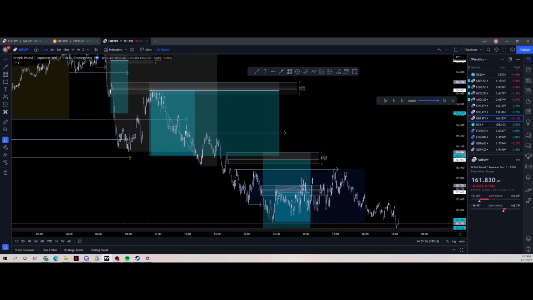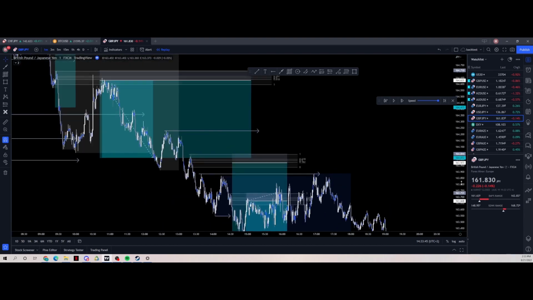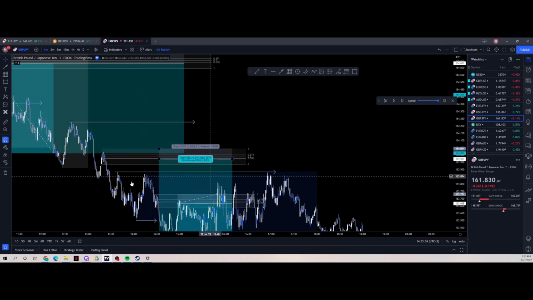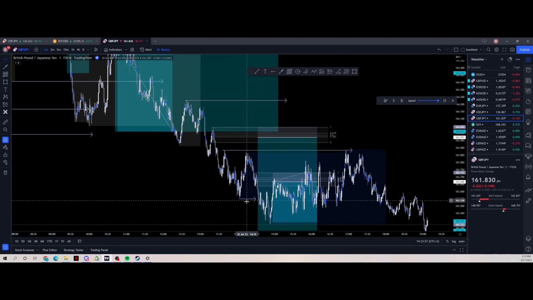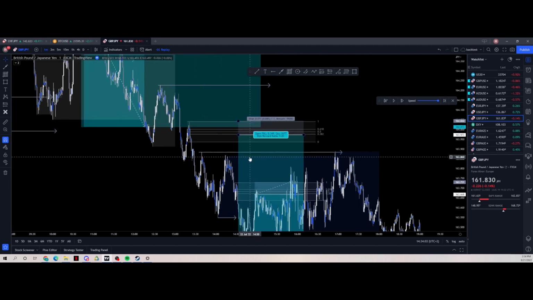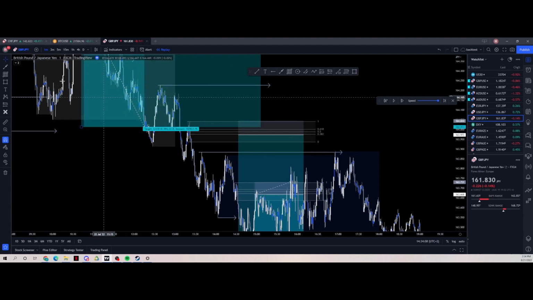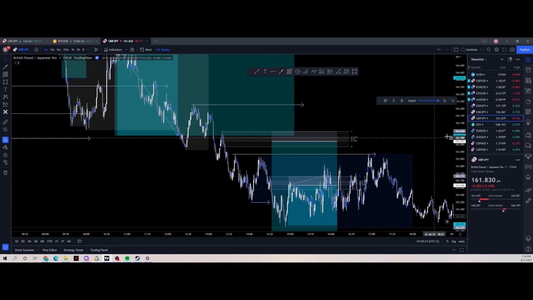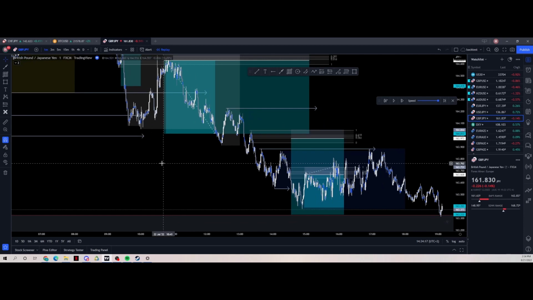I'm still trying to figure out how I can really put this strategy on paper and do it as best as I can, because right here I should have known there was liquidity over here, so I should have known that it could react over here as well, and that's something I did not take into account because I'm too focused on the points that I put on paper, and I didn't put all the points that I need to on paper, or I didn't think about it. That's something I gotta work on, and probably more starters gotta work on, thinking about everything you've learned. It's a difficult thing. It's a lot of information for us, of course, but we keep going.